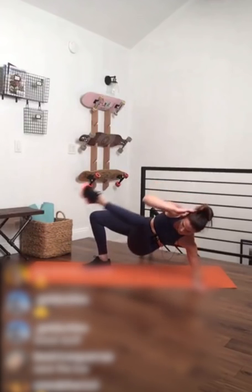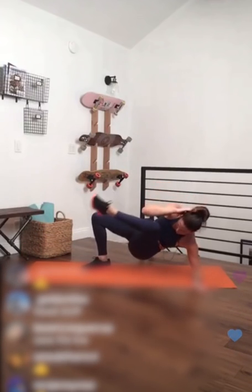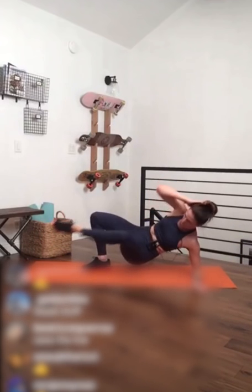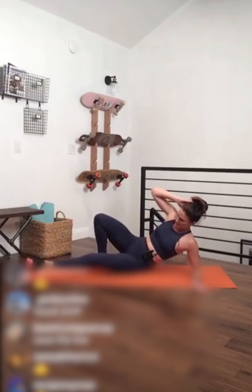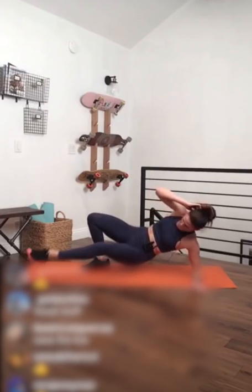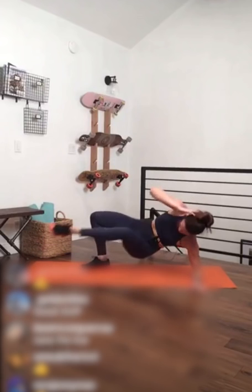Okay. Top leg is behind. Bottom leg is forward. Elbow directly underneath your shoulder. Ready? Modified to start. Find it first. Safety first. Always. Now more advanced. Push into your bottom heel. 10 seconds. 5. And relax. Okay, both legs pitch forward.